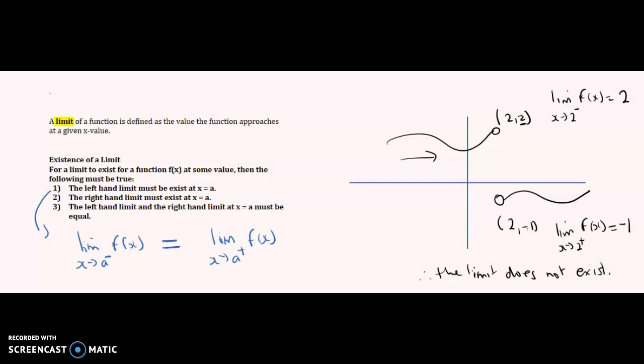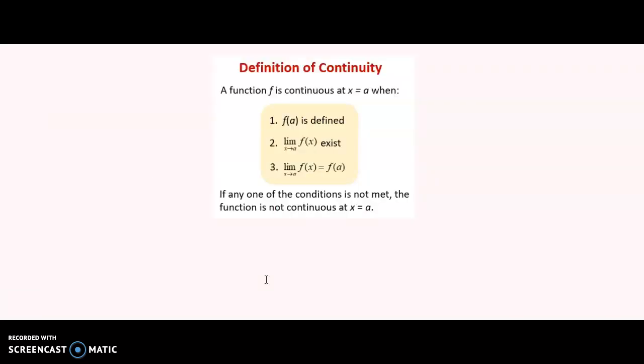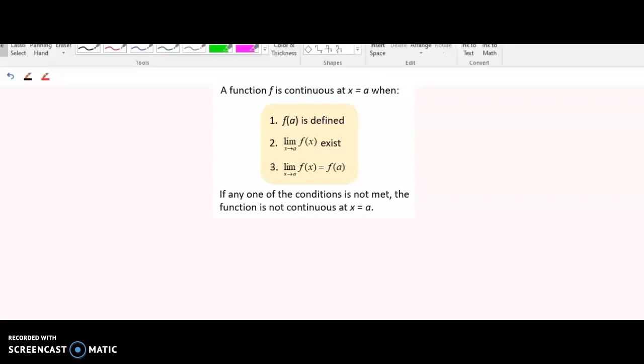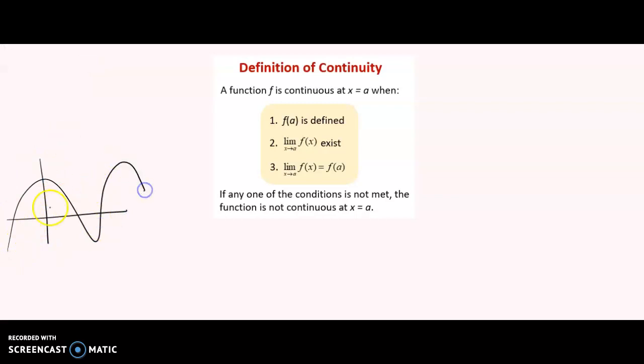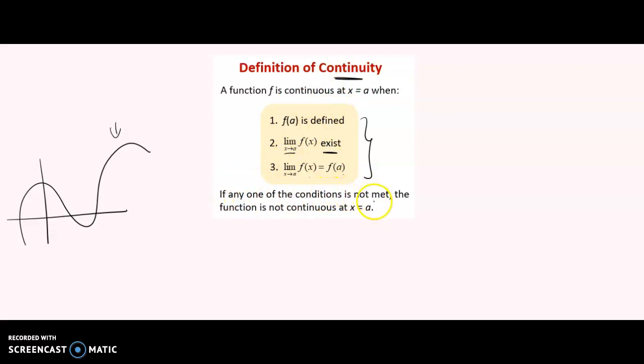Right? So now let me move on to continuity and discontinuity. Now, in simple terms, continuity simply means that there's no break in the curve. For example, I can have a curve going like this. There's no break. There's no hole or anything like that, right? It's one smooth, nice curve. That curve is continuous. So the definition of continuity goes like this. f(a) has to be defined. That means it must be a value that is in your domain. The limit of f(x) as x tends to a must exist, and eventually what are the criteria to make a limit exist. And the limit of f(x) as x tends to a must be equal to f(a). So for these three conditions to hold, then we can have continuity. If any one of these conditions is not met, then the function is not continuous.